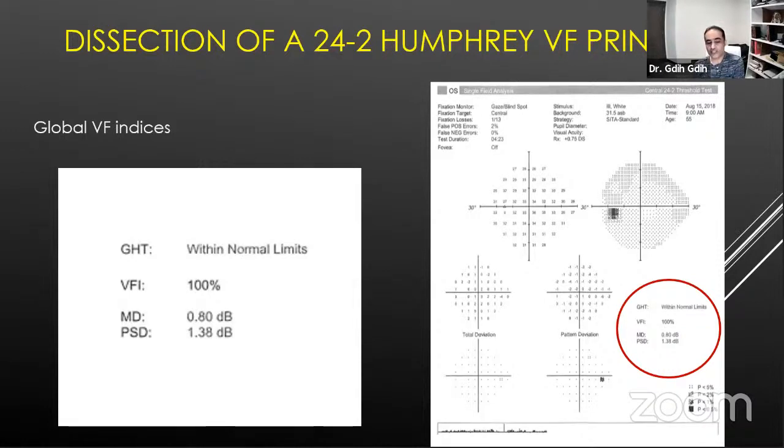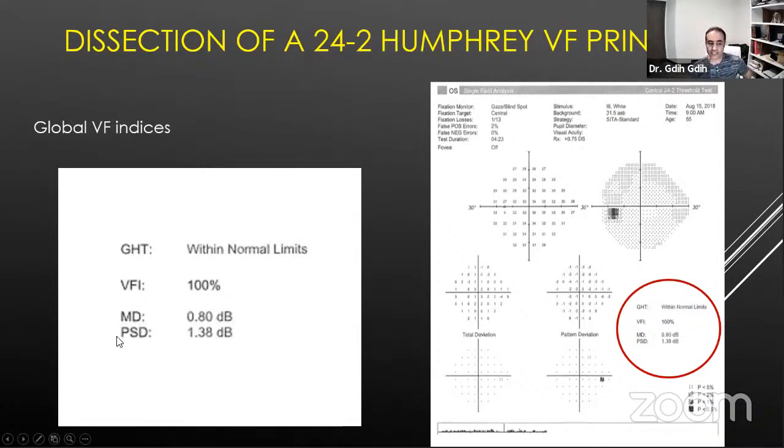But sometimes they come with advanced stage glaucoma and you see 50%. They ask you, how much visual field have I lost so far? So you can read off that number. You can say, well, your visual field index says that you have lost 50% of your visual field. It's helpful in a communication way, but not a very accurate assessment of what's left in there.